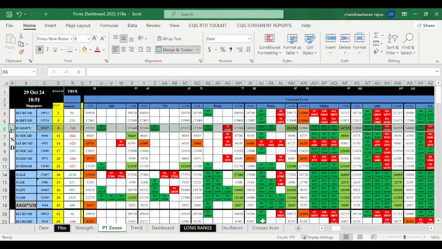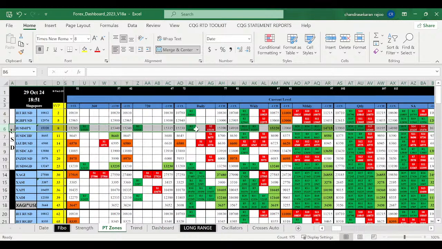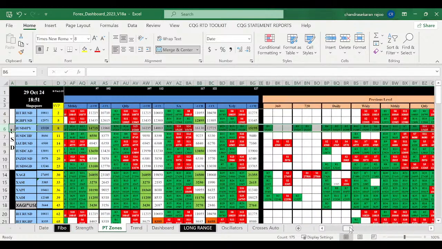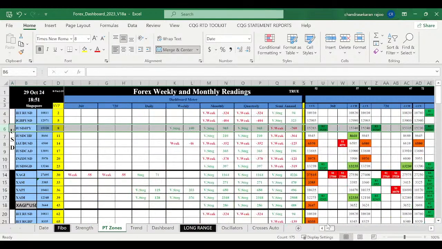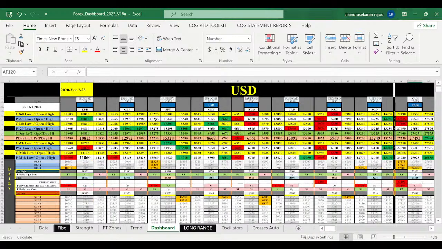So let's look into the PT zones. Okay, PT zones are straightforward. We see the hourly is flat with one buying force coming into play, and daily we have a mixed signal, that means one buy and one sell, and weekly is a strong buy because we see that this is trading above two, with two buying forces in play and with a very strong buying, and monthly is very strong. And overall, if you see the previous week and all, I think there is a lot of strength on this market. So with that, I think we should be able to come to a conclusion on this.